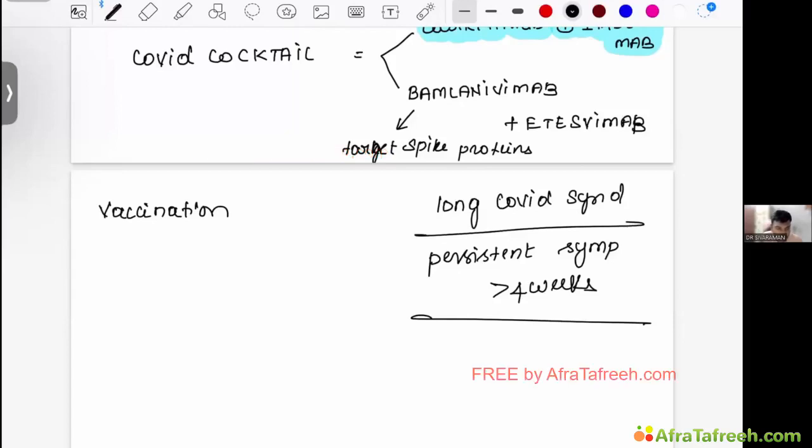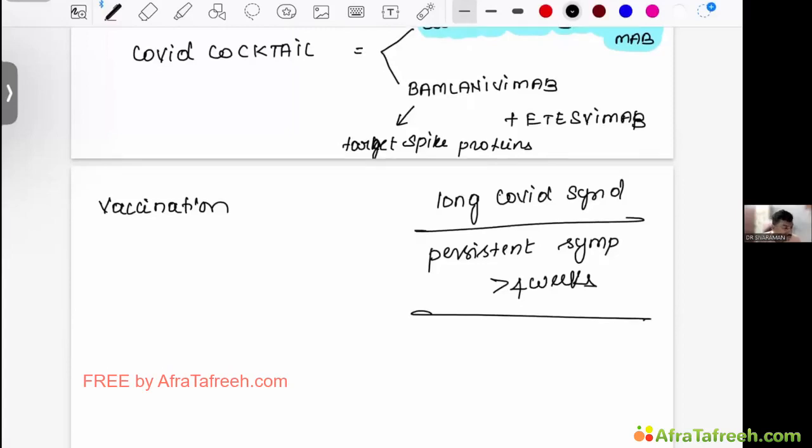The next important thing I want to talk about here is the vaccine. Whenever you take the vaccine in COVID, different types of vaccines are available. Based on the vaccine type, the efficacy was different in different groups of vaccine. So what are the vaccines available? First vaccine, what they told.